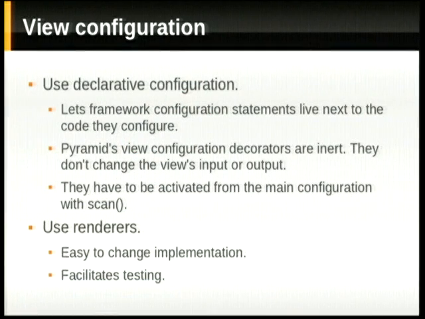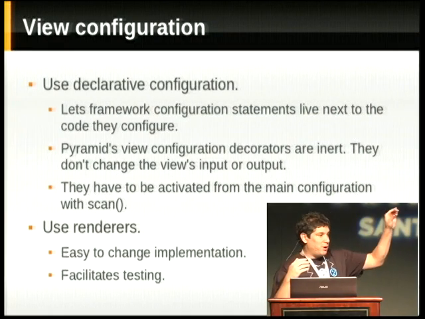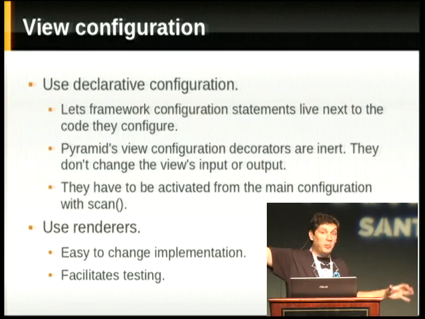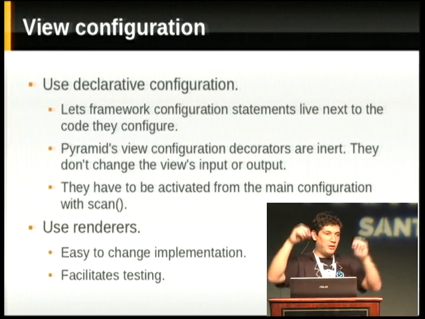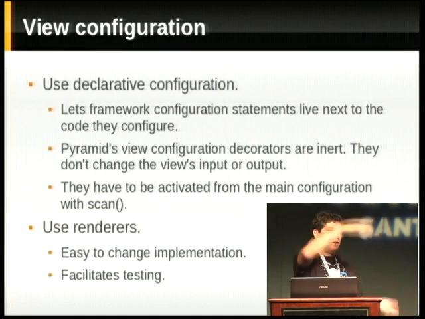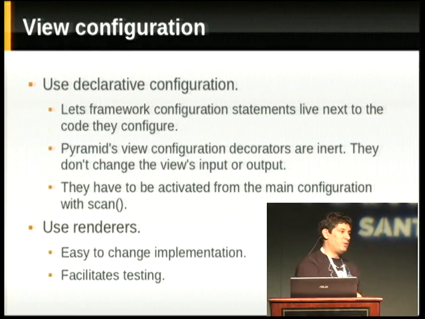Pyramid has a very strong view configuration mechanism. And I would suggest, if your application is growing, to use declarative configuration, which is a way to insert a decorator on top of the view that you are writing. That way, you have the configuration right next to the code, and when the code base is very large, it helps to be able to look at the configuration declaration instead of having to find a huge file where all the view configuration is and find which view corresponds to which declaration.